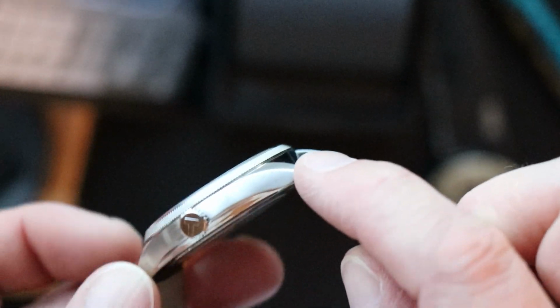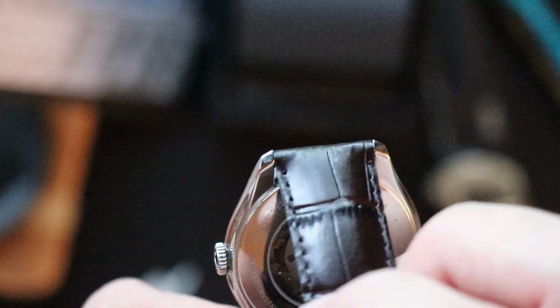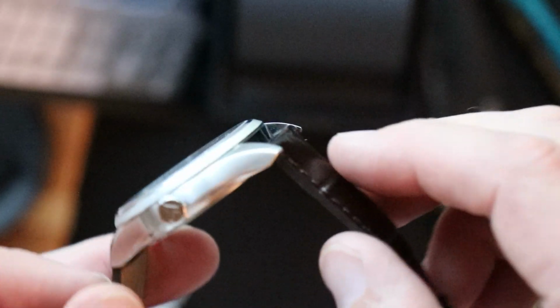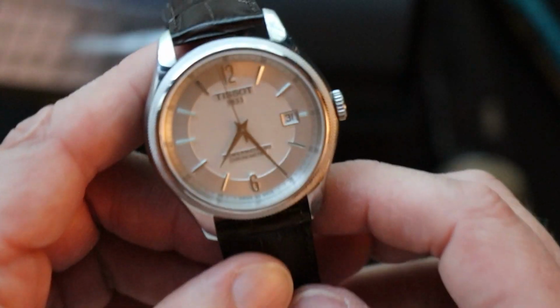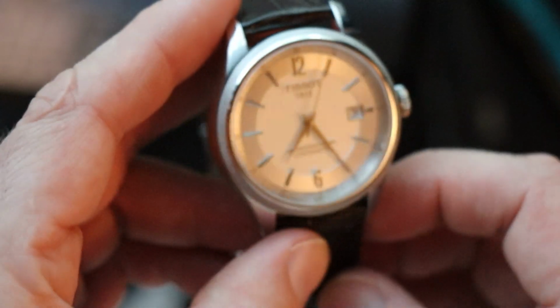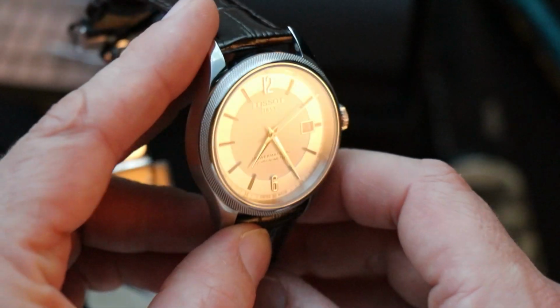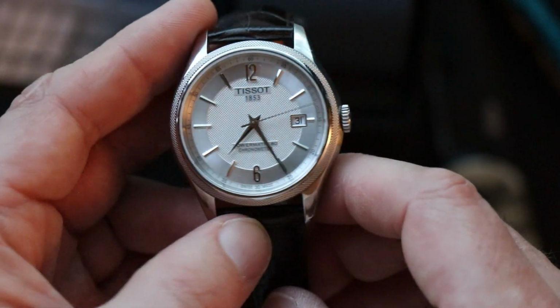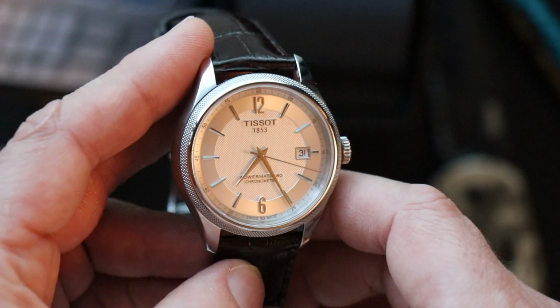Then you really get a nice feature here on the end of the lugs. I haven't seen a watch do quite that same thing where the lugs are turning up at an angle at the end. That's a nice little touch. I like that. Makes the lugs seem even shorter. So good job, Tissot. Design elements really strong on this. And to be a kind of monochrome watch, those hands don't disappear. Even at different angles, you can still read those hands. I like that. So great job on the design.